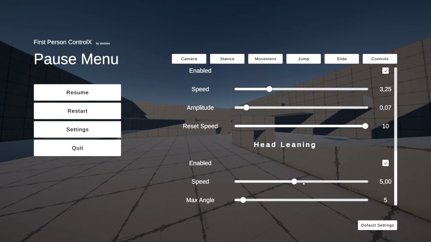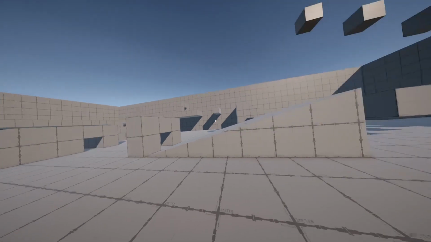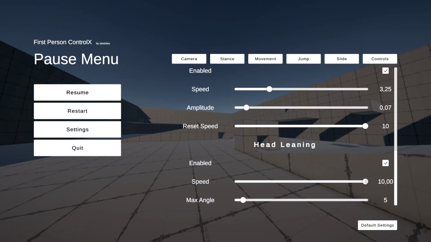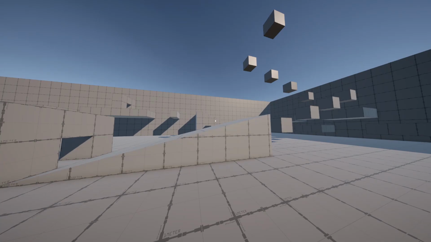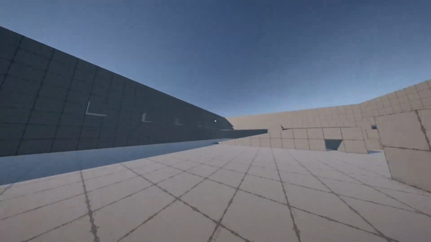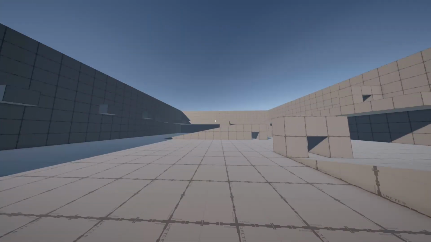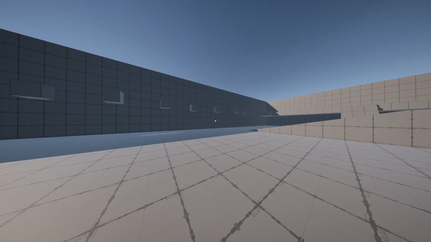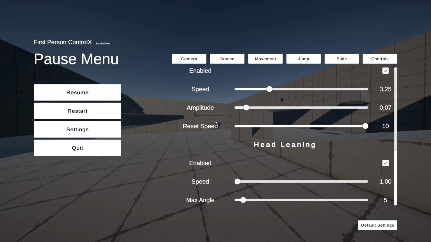You can also turn up the speed, which makes it weird, and you can turn it down also, which feels like not having any, but if you can tell, it's a bit subtle.